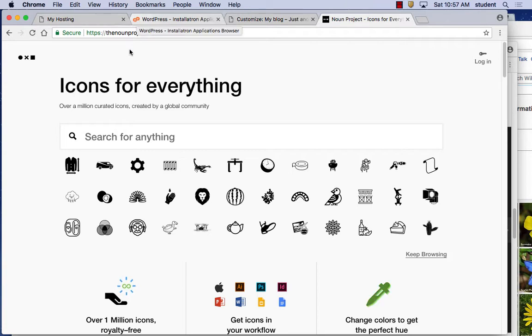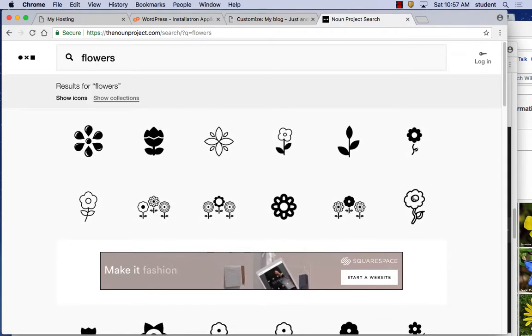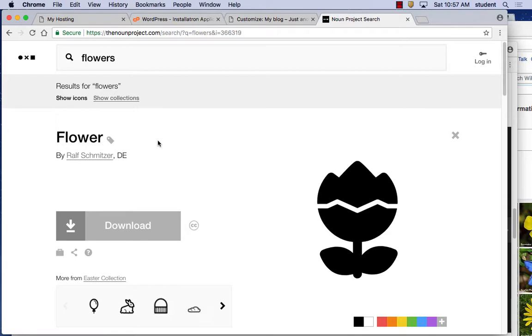Okay, so I'm going to type in flower, since I'm making flowers. And I'm going to use one of these as my icon. Now, I don't have an account with this company, so I'm going to go steal. I'm going to click on an icon I like, and notice how it gets to be a big one. So find an icon that you like and click on it so it's big. Now, I can't download because I don't have an account. But what I can do is steal this by taking a picture of it.